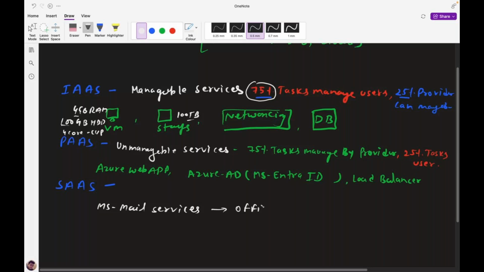It has the Microsoft Office products, like Word, Excel, Outlook. But I just want to add that Microsoft 365 is not only for serving the Office package, like Word, Excel, PowerPoint, OneNote.